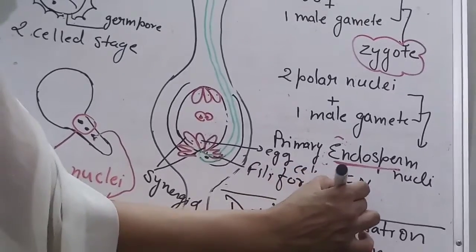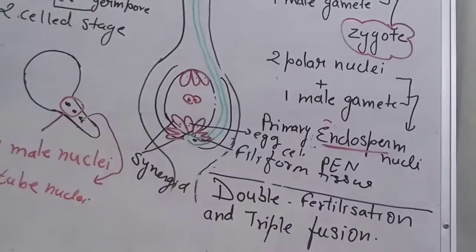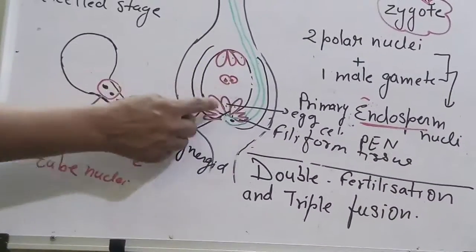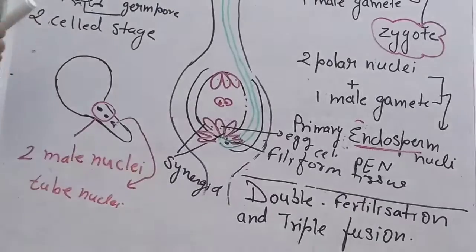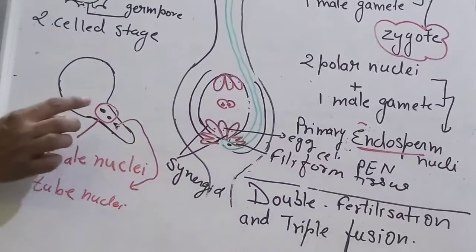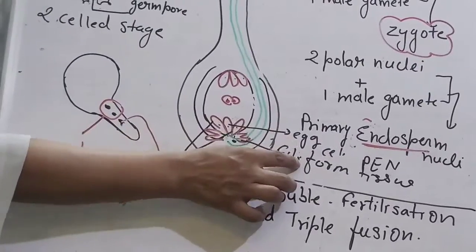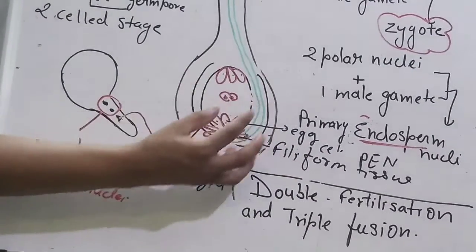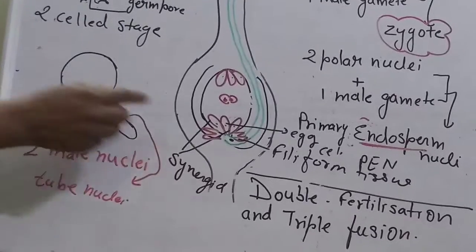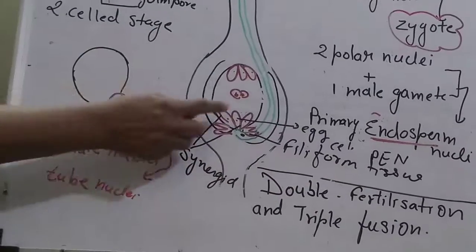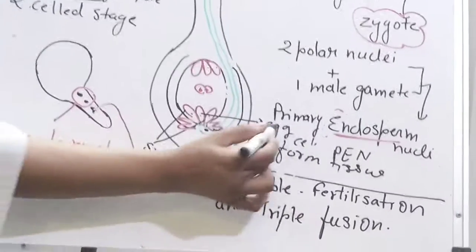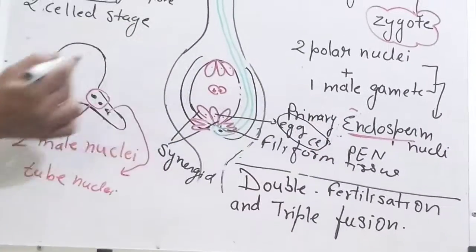This filiform tissue is helping the entering of the pollen tube from this micropylar region. Beside the synergids, the filiform apparatus is there, and it has a special function. It helps in pollen tube germination. Now, with the help of the micropyle, this pollen tube enters the cell. When it enters, they have the egg cell.